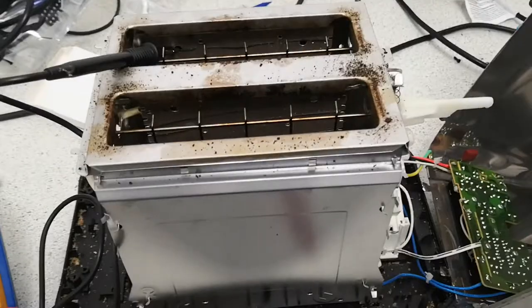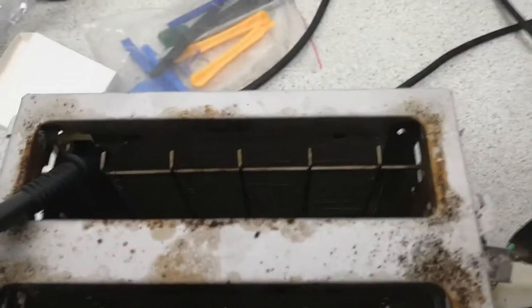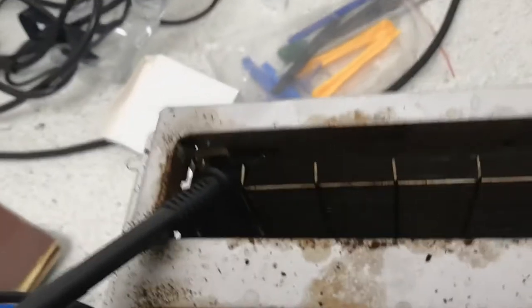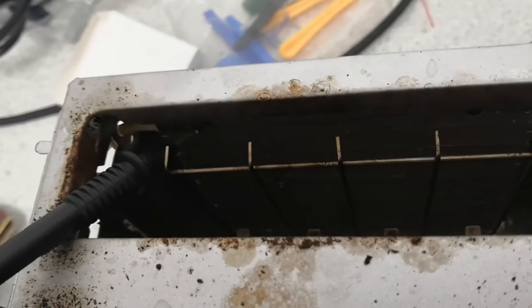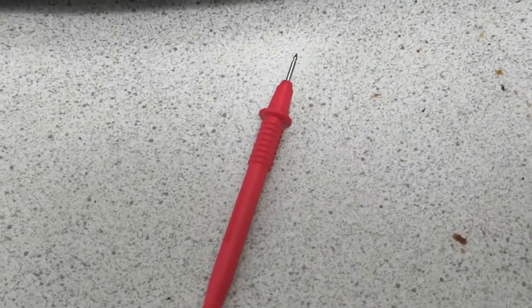And I thought, while I'm here, why don't I just probe it to see just how dangerous toasters really are. What I've got here, if you can see, is an electrode probe which is currently in contact with the start of the heating element, connected to a voltmeter. And I have my other probe here.